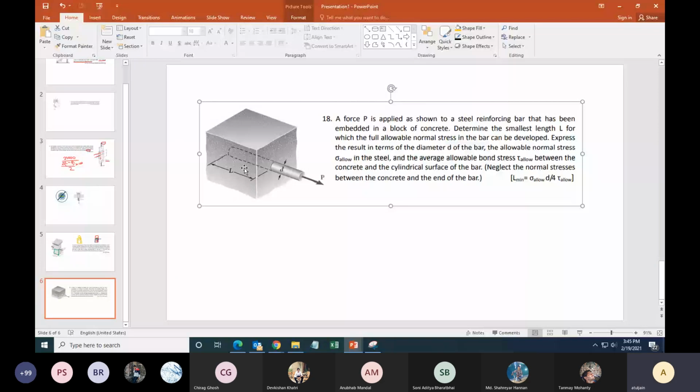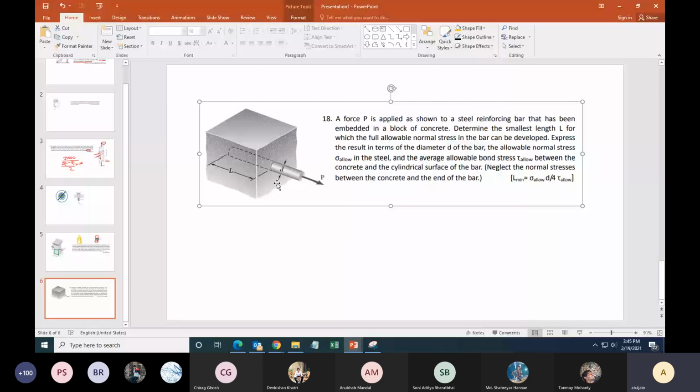The question is that if I have a system like this, I have a concrete and in that a steel bar is reinforced and I apply a load P. Now two things can happen. Either my steel bar can break into two due to tension, or the reinforcement could get uprooted. If L is very small, the tendency of uprooting will be very high. On the other hand, as L starts approaching a very big value, the rod is going to break first, but it is not going to get uprooted.